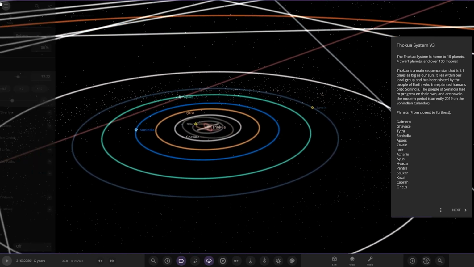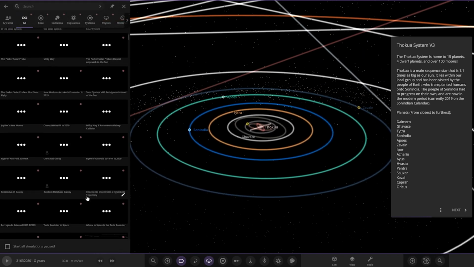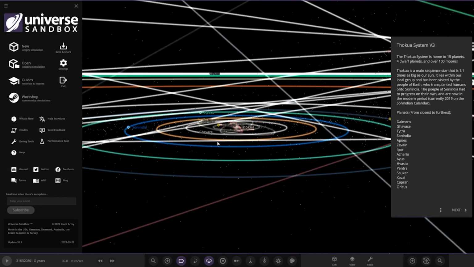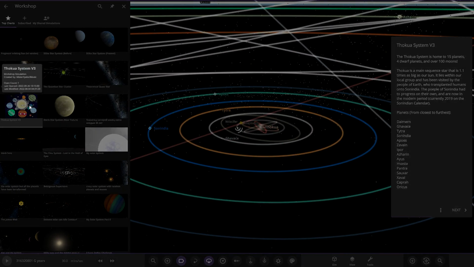So let me just reopen it as well, just in case I did anything when I changed the field of view. So, yeah, hop in there. I'm not sure why the trails do look a little blurry. I don't know if that's just me. But anyways, yeah, let's hop back in. Right, anyways, let's actually get onto the system itself.